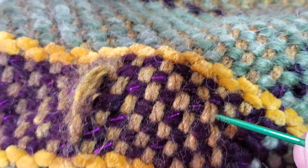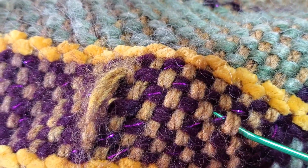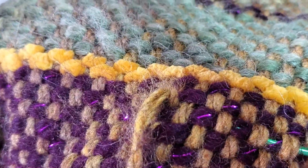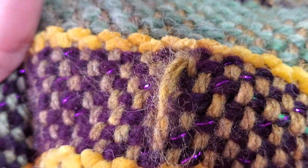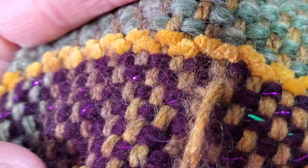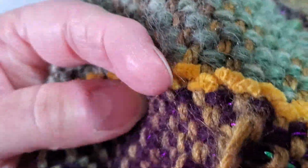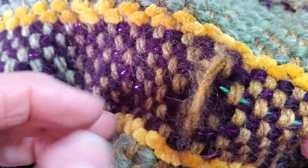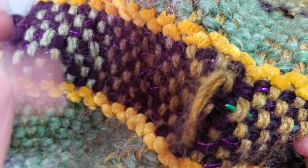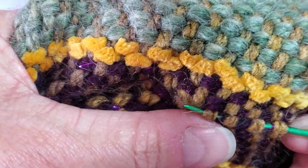This one, where am I? Just want to make sure you can see what I'm doing. So see me? Okay, I'm just going to kind of fish it through here, sort of split through the yarn and make it like one with the other yarn. All right, there it is. Now under here. Now this is the spot where this is supposed to be going under the purple. So I'm just going to go right on over it.